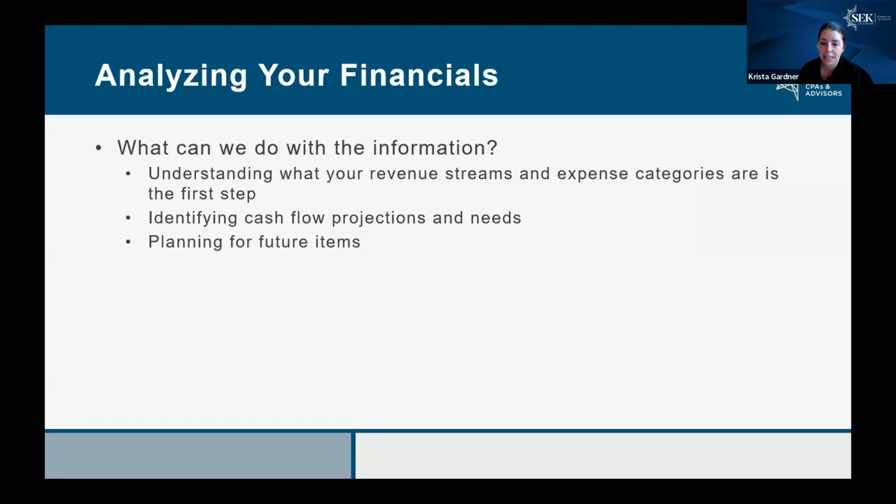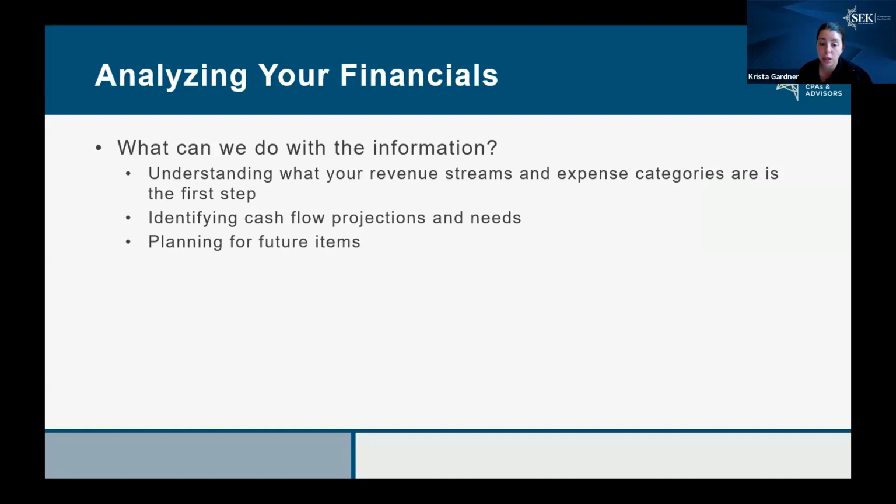So, are you an entity that's got a significant cash balance and you're in good shape? You've got reserves, maybe you have a reserve policy or you don't have a reserve policy, but you've got a good amount of reserves on hand to help if another pandemic happens and you've got issues with tax revenues and cash flow coming in. Really understanding what your cash flow needs are. There are some governmental entities out there that have to take tax anticipation notes because they don't have the cash until those tax revenues start to come in the door. And so understanding who you are as an entity and where you have needs as far as cash flow or what you can sustain going forward. And that helps you plan for the future.